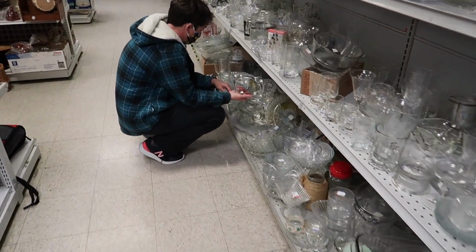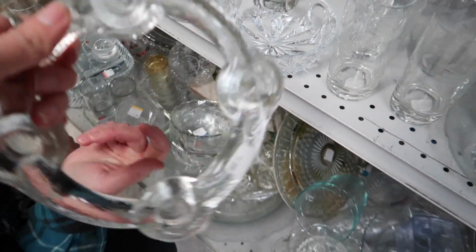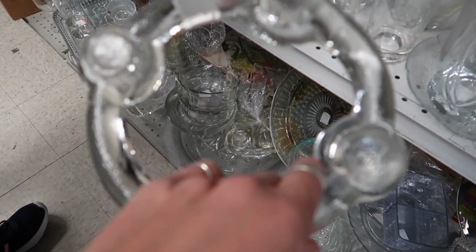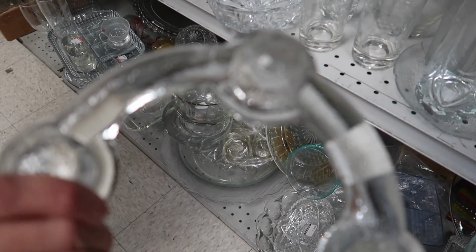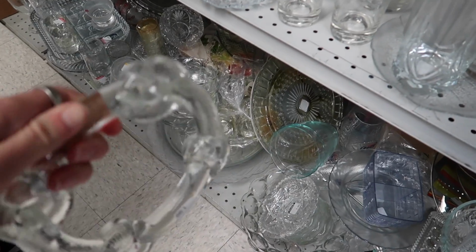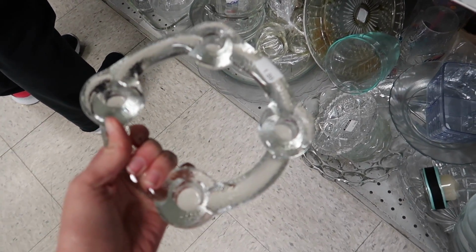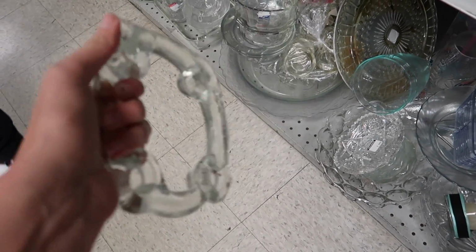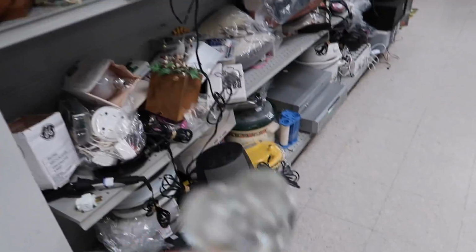Now Dagny found a candle holder and she was kind of teasing me saying, well, maybe this is Fire and Light. And it got me a little bit excited because Yvonne Thrifty Rich, who actually introduced me to Fire and Light glass, sent me a link not too long ago that they did actually make clear glass. So that got me thinking, oh, wait, maybe it is. Maybe I should grab this on some off chance that it is Fire and Light. You don't want it, and she didn't want it. So I did end up taking it.